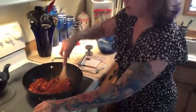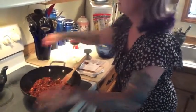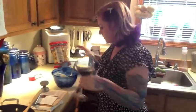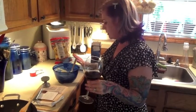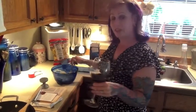This looks just about done. It says it's got a couple minutes left. Let me turn it down a little bit. Okay, so we've got egg, ricotta, and Parmesan in here. This will be our filling.